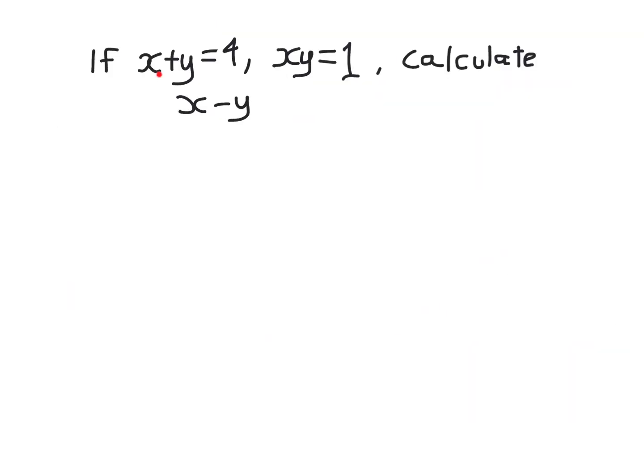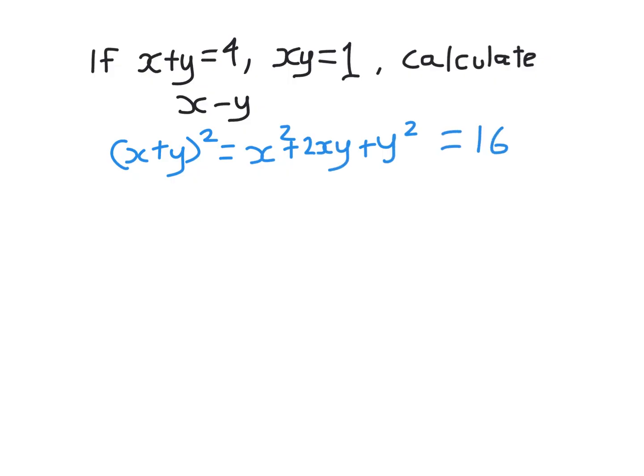All right, let's look at a harder question involving expansions. Here we're told the value of x plus y and xy. We need to calculate x minus y. Hopefully you see that these are related through the expansion of x plus y squared. If I expand this the quick way, I square the first, square the second, which is always positive, and in the middle is 2 times the product of the terms. This must equal 16 because we have 4 squared. So we know that the value of 2xy must be 2. In that case, I get x squared plus y squared is equal to 14.